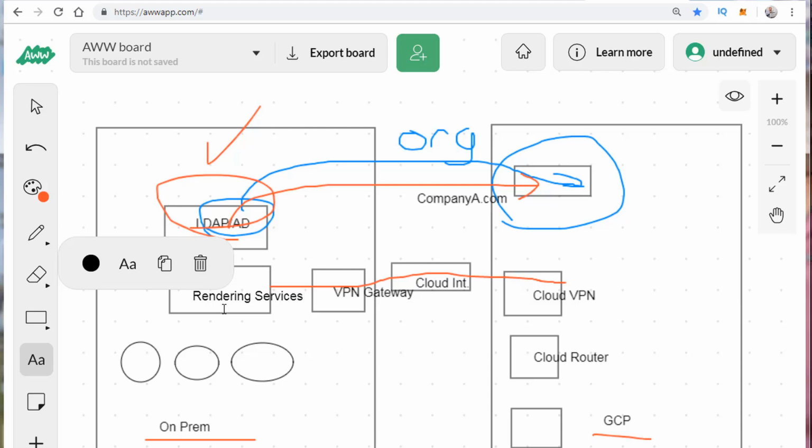Part of the rendering services is going to be a database, a file store. We're going to also have basically a queue manager. And then we'll also, of course, have an API gateway and additional services. Again, just some of the things to consider.